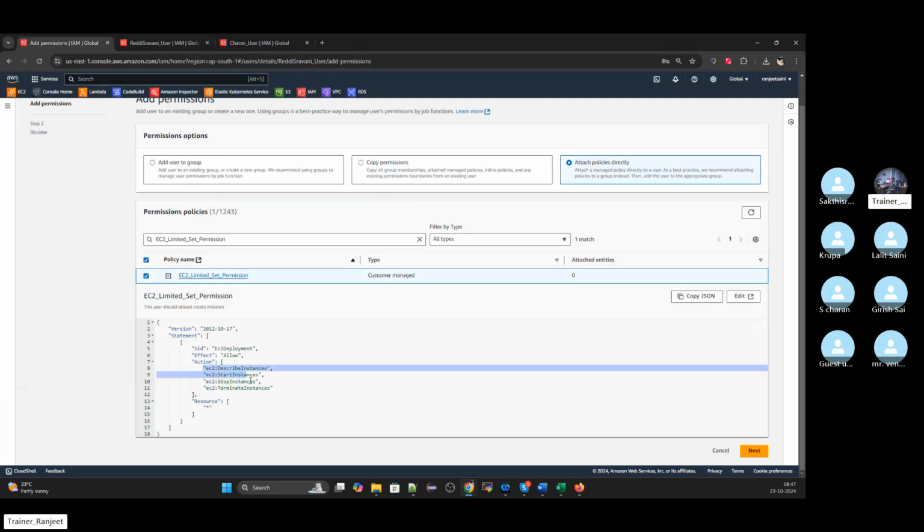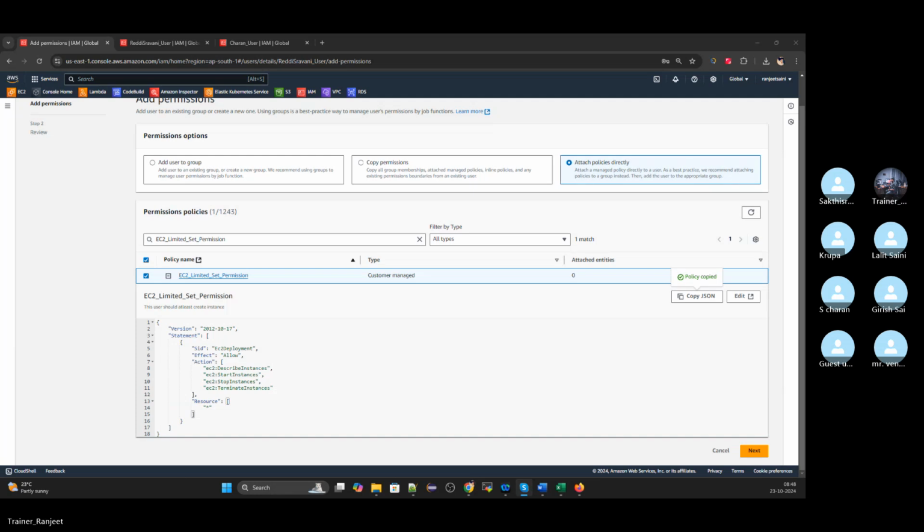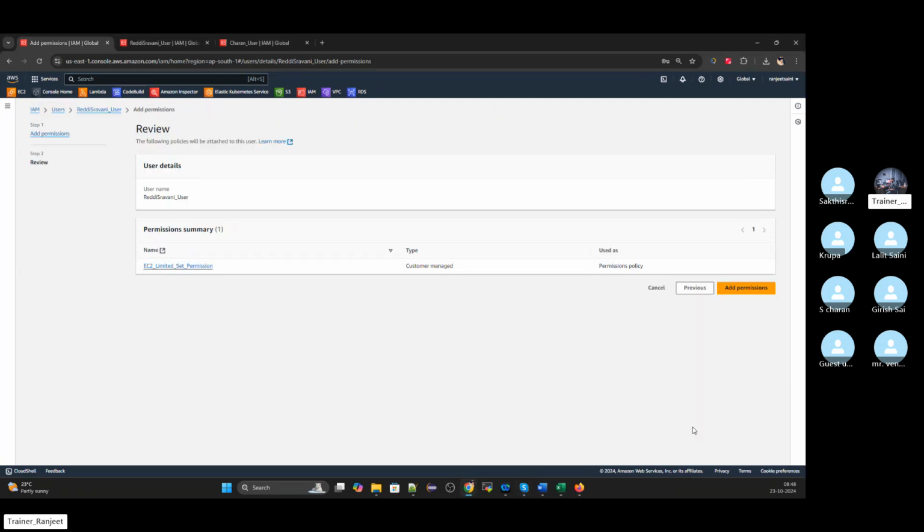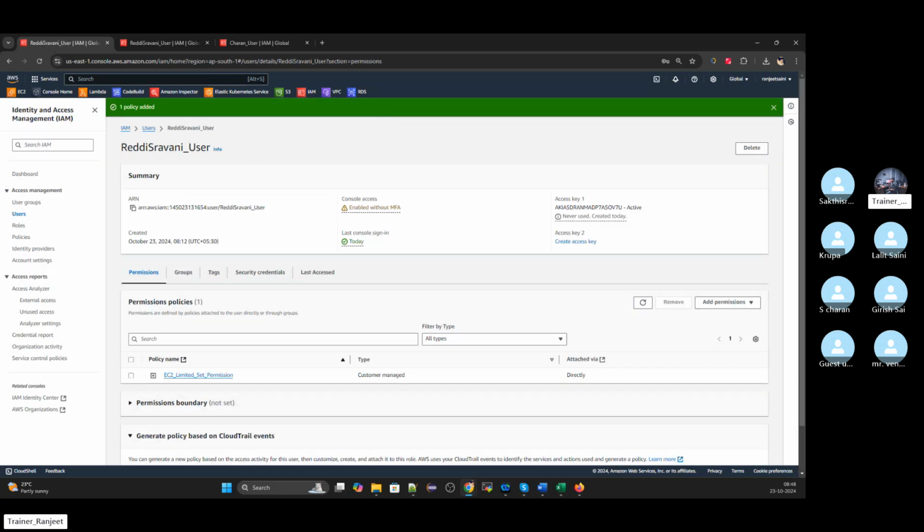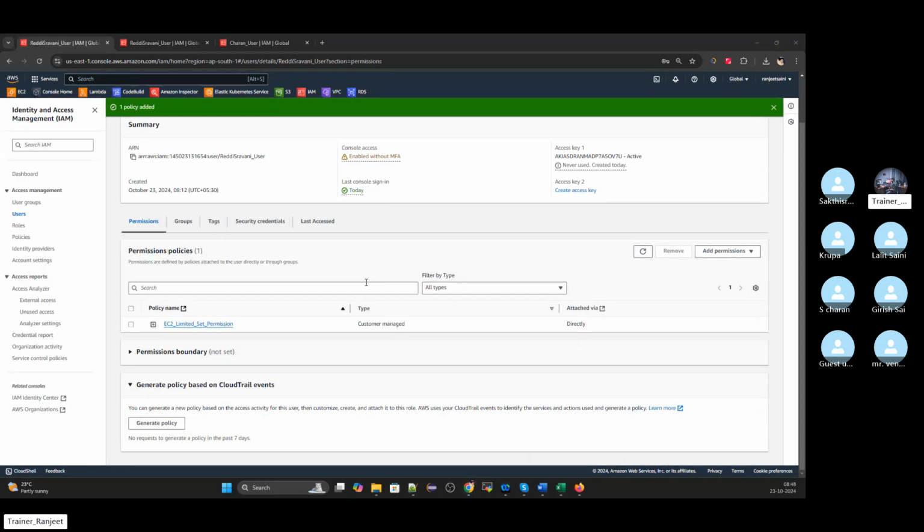This is the same thing which I have written, the EC2 deployment I created just now. I'll give this permission only: describe instances, all this. Just copy this JSON, dropping into the chat. So let's make it next, and I'll say add permission. So this is the permission I have now given to Shravani to perform some actions.